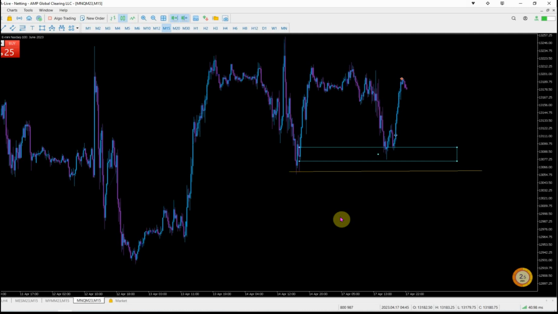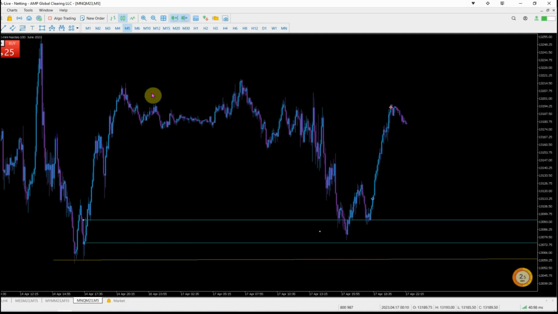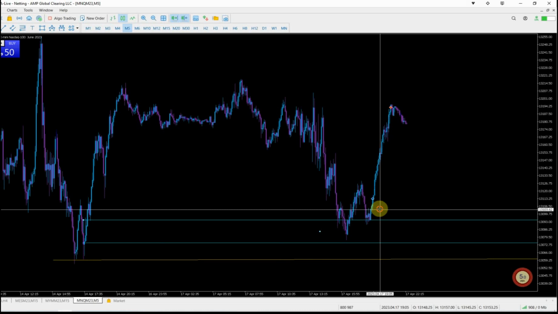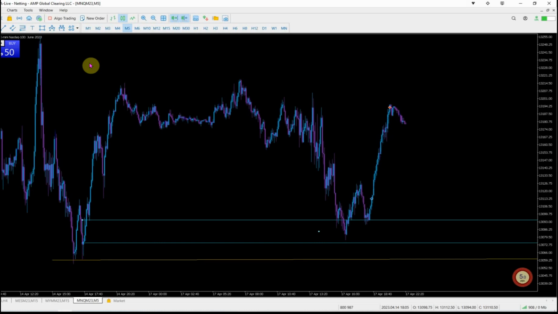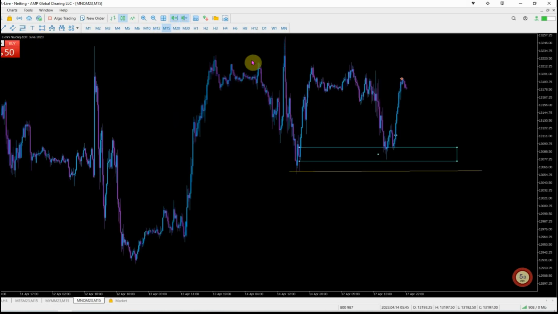And some people say, oh, you should probably go to a 5-minute chart and look for the entry on the 5-minute. And if I had gone to the 5-minute, maybe I could have gotten in like here instead of here, but whatever, you split hairs at that point. I mean, you're talking about 9 points or so. Some people, if you're trading a big account, I suppose 9 points is a lot. But either way, guys, it's the same analysis. And there you go. So that's those two trades, guys.